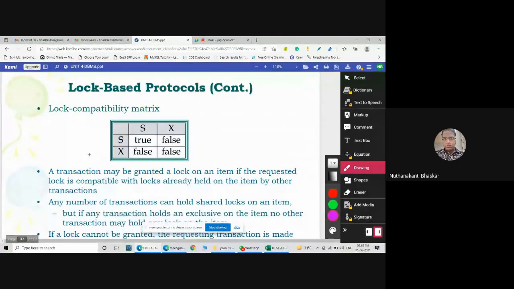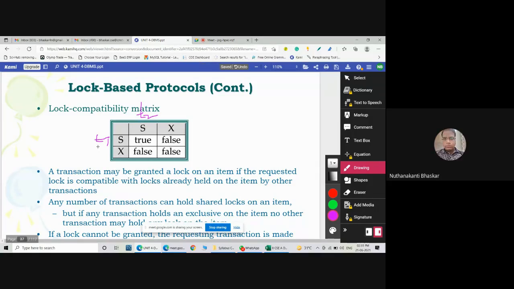Now coming to the lock-based protocol, how are we going to apply it? This is a compatibility matrix. I already told you just now. When shared and shared, meaning multiple transactions, transaction one, transaction two, like that. Here shared and shared lock. Is it true or not? Multiple transactions can use shared locks, right? There is no problem, right? One transaction T1 has applied a shared lock. Here T2 can also apply a shared lock. That is true. Understand?